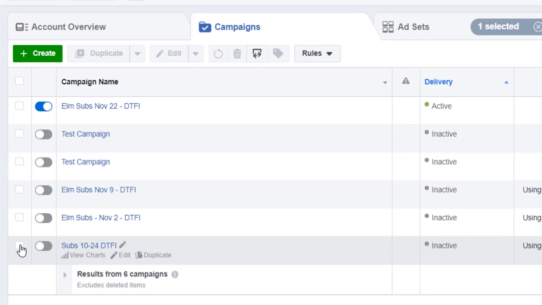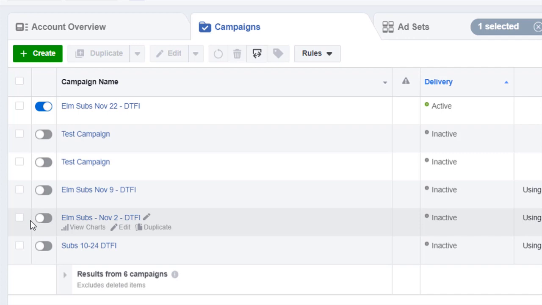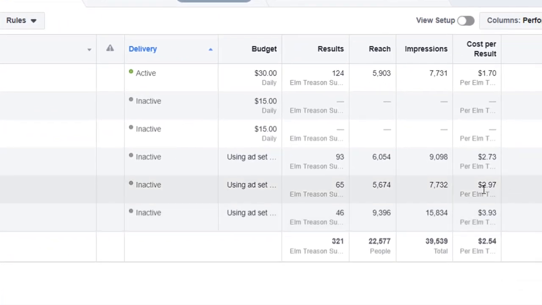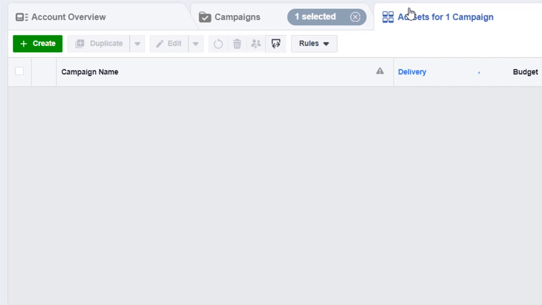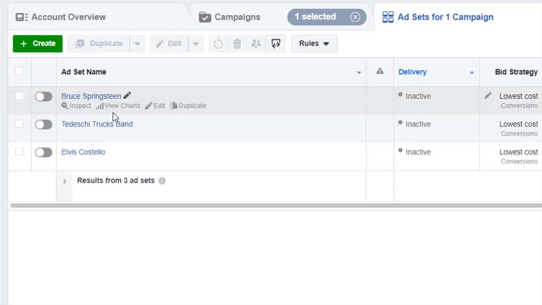I'm just using my winning elements. And when it comes to targeting, I change my targeting. So when we go to placements, I turn off every option except Facebook. When I go to age, I set it, in this example, to 55 and up. When I go to countries, I stick with just Canada and America, and so forth. And that is exactly what I did here. You can see here that I ran all those elements, and the price came down a lot. It took it down to $2.97, but it's still more than I ultimately want to pay for a subscriber. If you tick here and we look at the ad set, you can see that I went after some different targeting options.